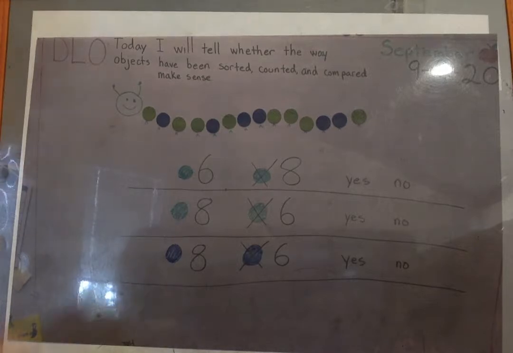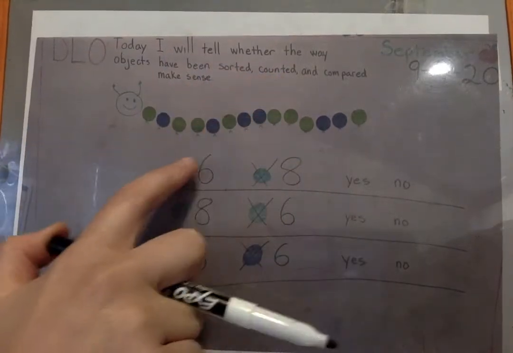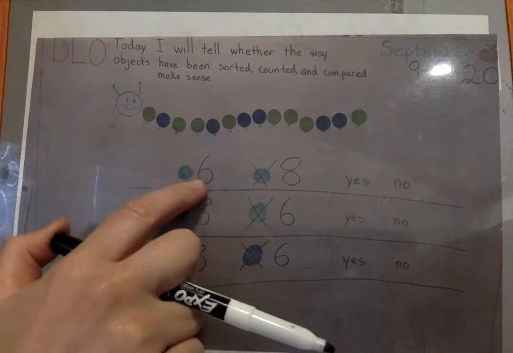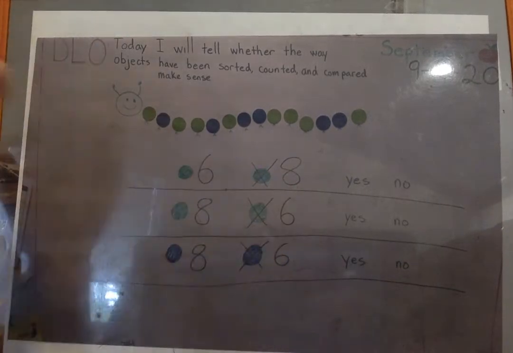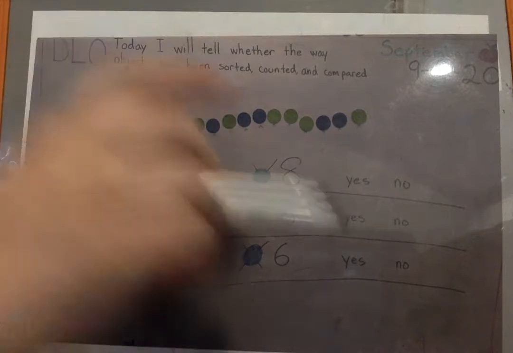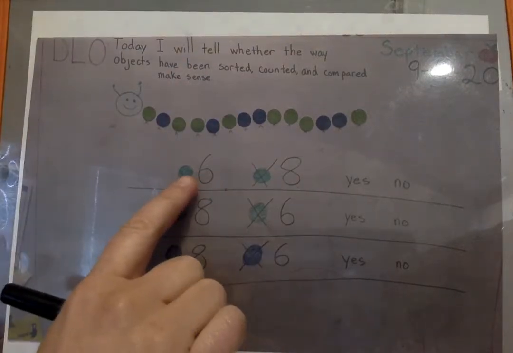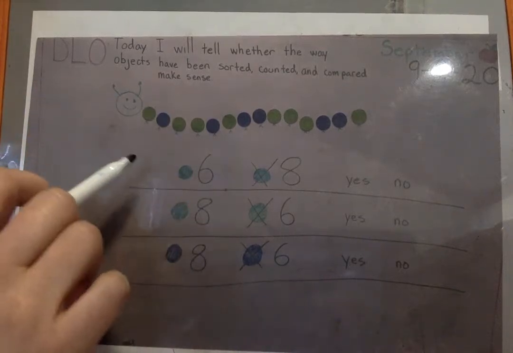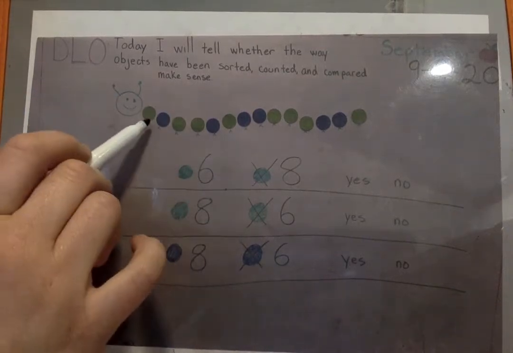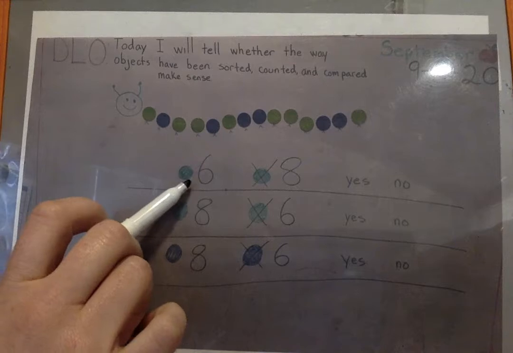I'm going to count. So I'm going to make sure that these have been counted correctly. 6 green circles and 8 non-green circles. And let's check first. Look at this. Good job. Let's see if I have 6 green circles. Let's count. I'm going to mark it on my paper, and you can mark it on yours too. You just do a little dash if you need to. So let's see if this is true.